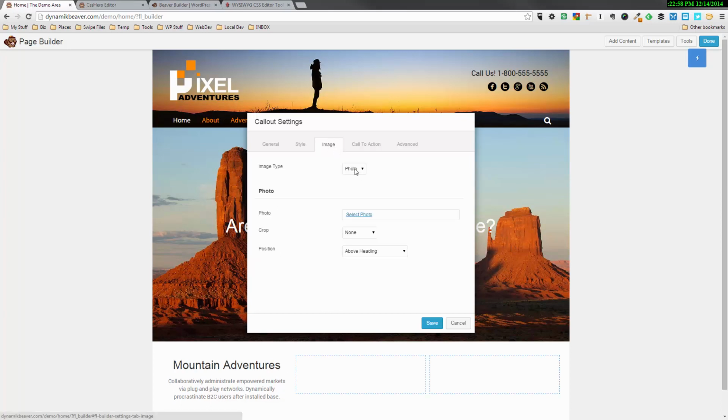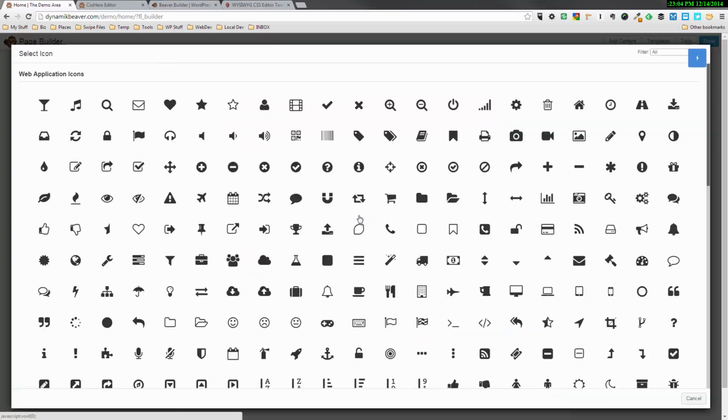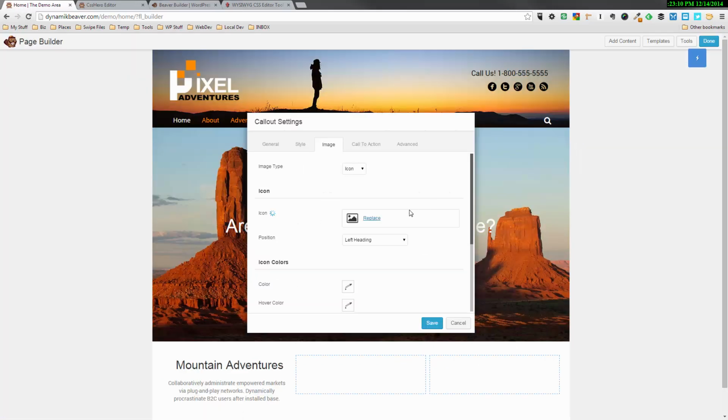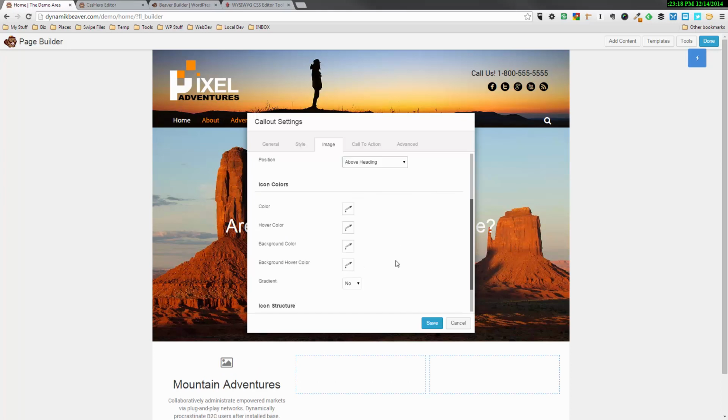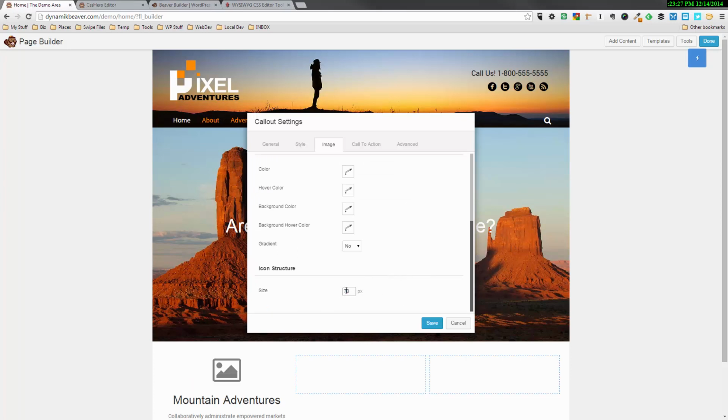And next I'm going to change the image to an icon. I'm going to select the icon. There you go, that one will get mountain. And I'm going to put that above the heading. Okay, that should come up above. I want to change the size of it. It's a little bit small right now, isn't it? So let's make it 70. How's that look? We could probably make that a little bit bigger. Let's go with 90. That's better. Okay, that's maybe a little bit too big. I'm going to go somewhere in between, 80. There we go. That's better.